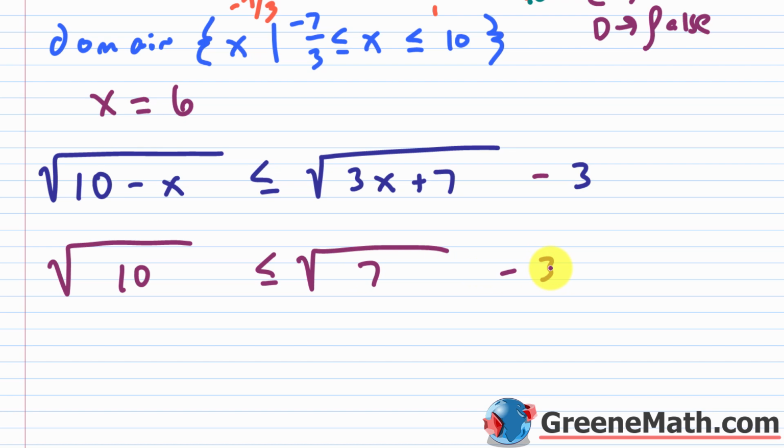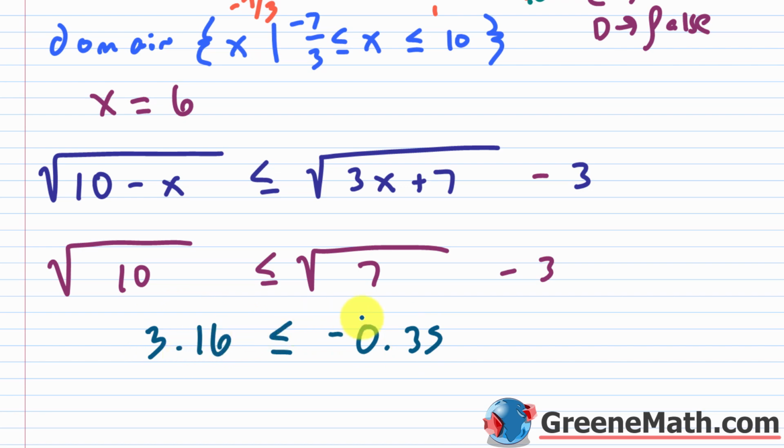The square root of 10, let's just say that's about 3.16. So this is an approximation. I'll just say it's about 3.16. We're saying is this less than or equal to? Punch in the square root of 7 minus 3 in your calculator. You're going to get a negative value. It's going to be negative 0.35. We'll just stop there. You can tell because this is positive and this is negative, this is a false statement, right? This guy right here is not going to be less than this guy right here because this is, again, a positive and this is a negative.